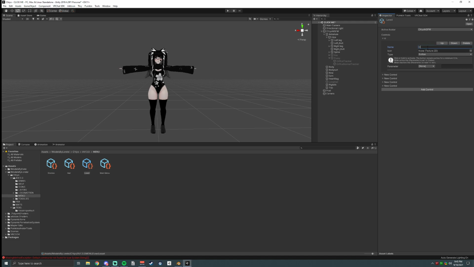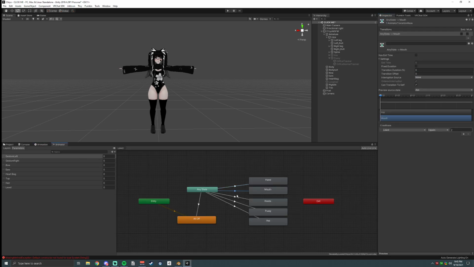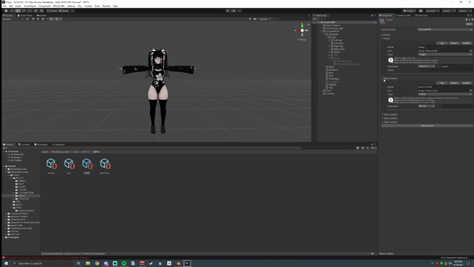Make this one, and it's gonna be a toggle. And if you guys remember, when we set it up here, you want these numbers to correspond to the numbers in the menu. So hand was first, then mouth, then boobs, then pussy, then ass. So we'll go back to our project, lewd. So this one's 1. And then our mouth is 2. So you select parameter, lewd, it's 2.